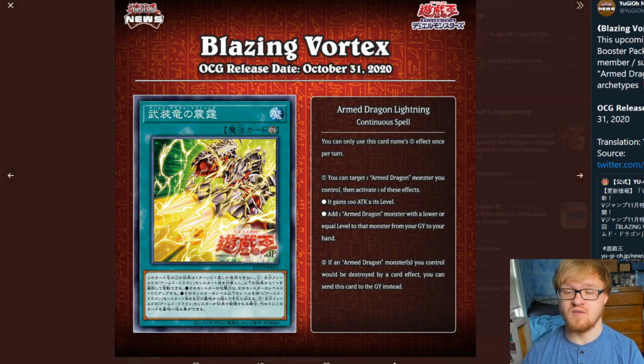The final effect here is if an Armed Dragon monster or monsters you control would be destroyed by a card effect, you can send this card to the graveyard instead, which once again is pretty cool. They didn't even really need to put that effect on this card. It probably already would have been played in the deck, but it is always nice to have some form of defense in a deck like this.